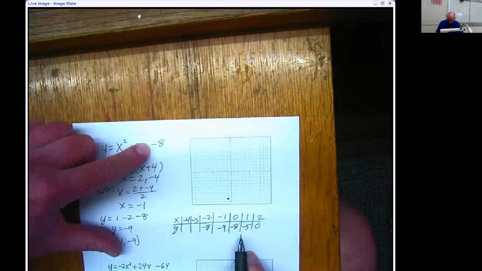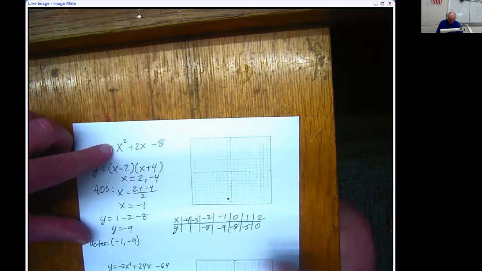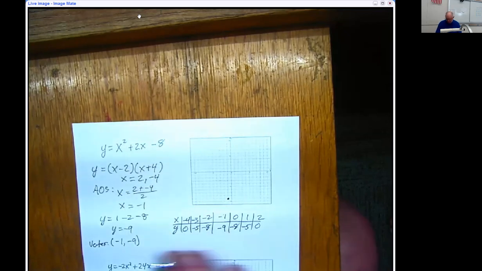Looking pretty sweet so far. Plug -3 in, I get 9, and then I get a -6, so 3, -5. And again, we know that this is a 0, so we have a beautiful table right there. So we can use this table to graph, or like I said, we could think of our 1, 3, 5, 7 pattern.